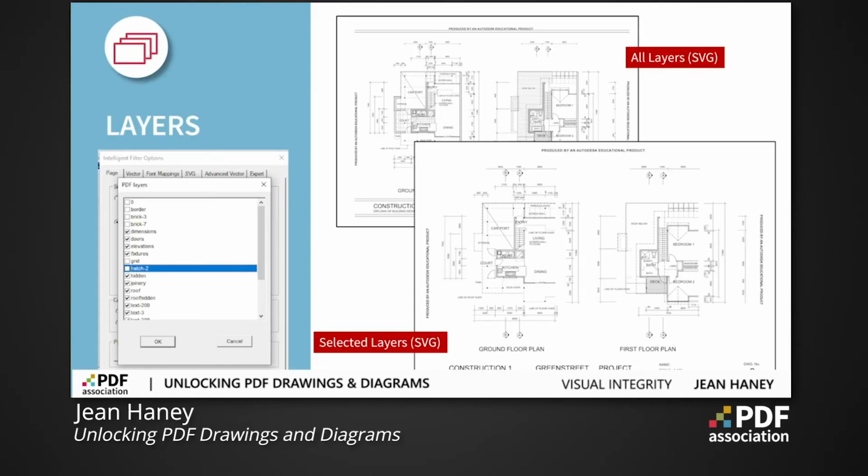Here you can see that we have converted the full PDF file to SVG, choosing to remove layers with patterns and hatches which muddy up the drawing that we want to modify. The original is on top, and the one without patterns is below. Selective conversion has very powerful applications.